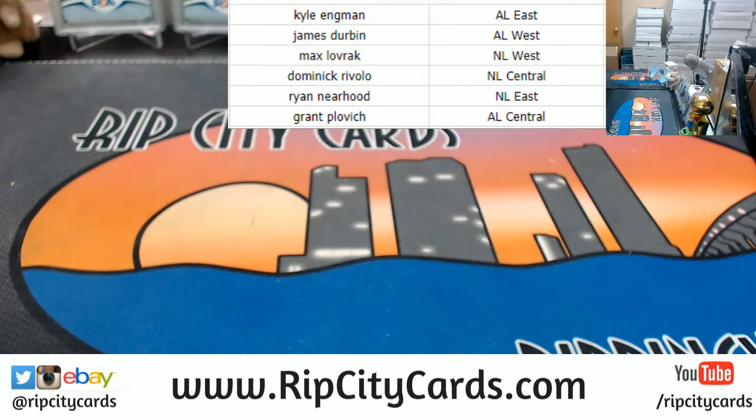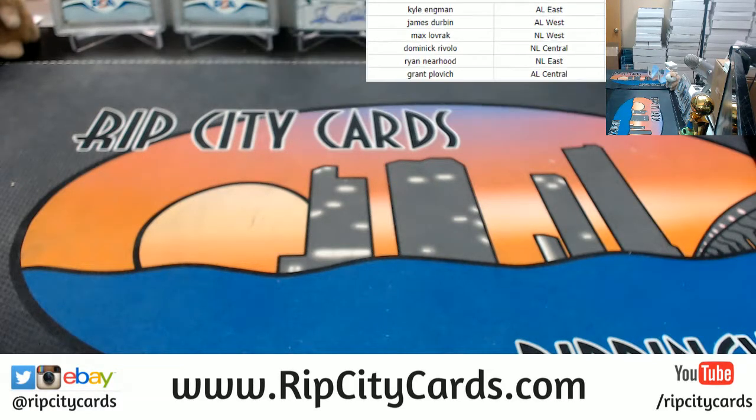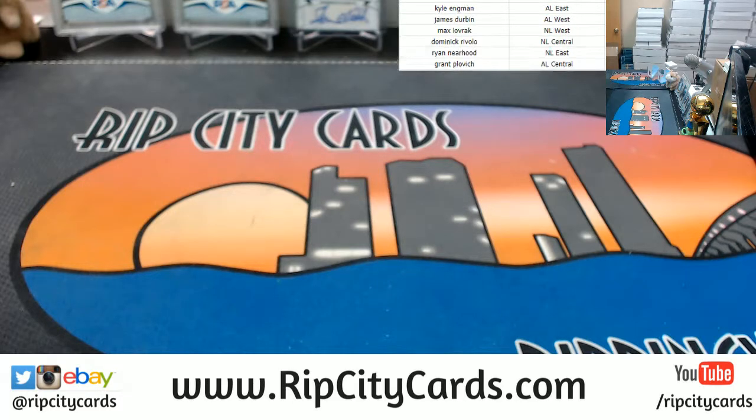All right, so there are the divisions. The division that everybody wants would be the AL West. AL West going to James, so congrats to James. Kyle gets the AL East. Max, NL West. Dominic, NL Central. Ryan, NL East. And Grant, the AL Central. So congrats to y'all. Now, what we actually want to see, let's see what's in the actual case, shall we?